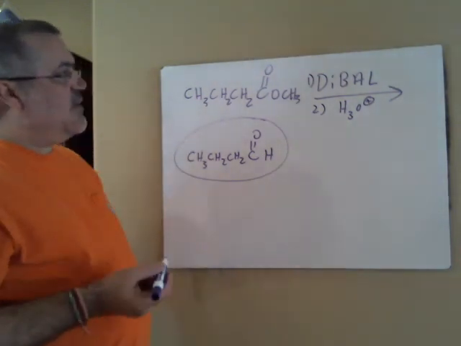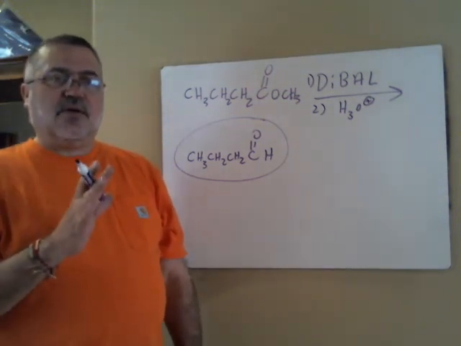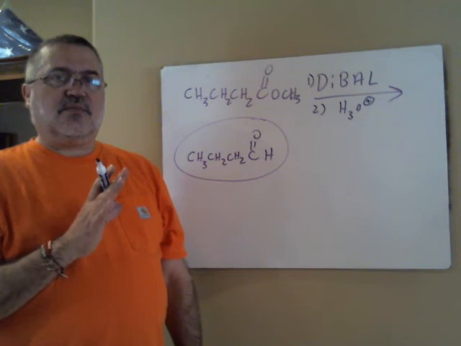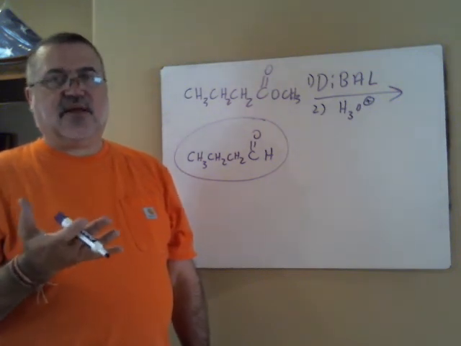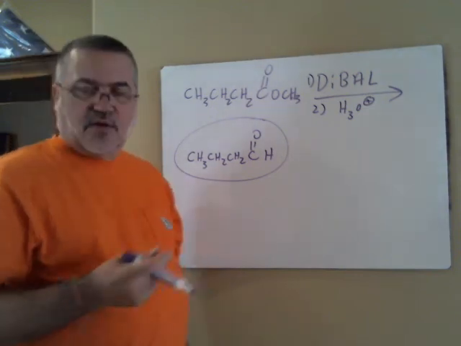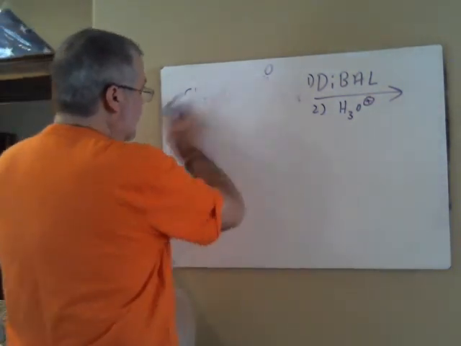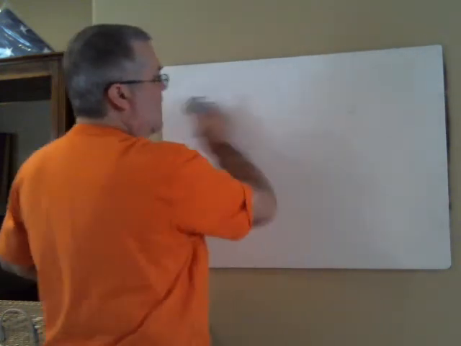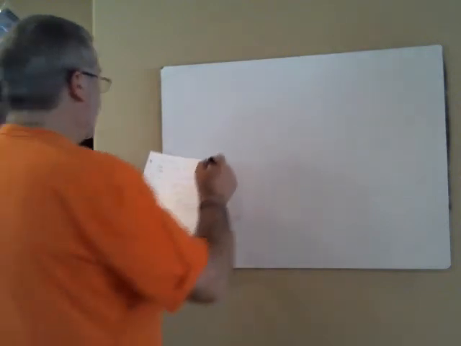Now, how is it able to do that? How can you stop after that one addition? Okay? Well, it's going to have to do something with the reactivity of DIBAL. So the first thing to do is look at the structure of DIBAL. It's much different than lithium aluminum hydride, which doesn't have very much steric bias associated with it.